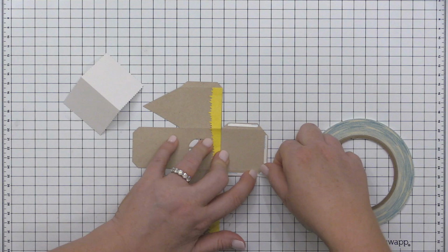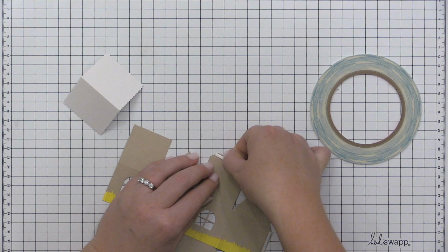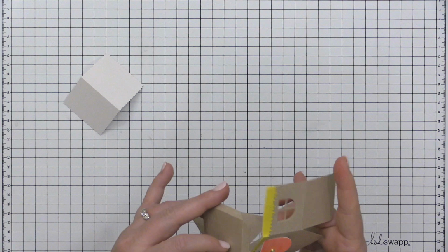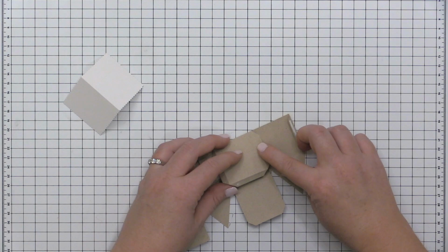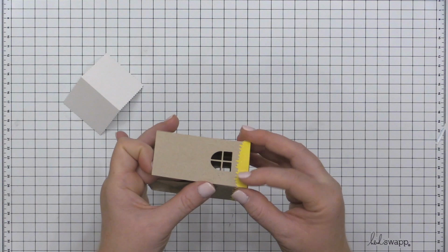So now that I have my decorations added to the box while it's all flat, I'm gonna go ahead and add my adhesive along the tabs. Now, a good rule of thumb when you're working with any kind of box is that a lot of times your adhesive is going to go on these little tabs, and that's exactly where I've put this strong double-sided tape on this house box. So you're gonna notice there's these little flaps that fold up, and that's gonna create the bottom of my box. So I've removed the backer on the adhesive, and I'm just folding this up and folding the walls of my house around those tabs along the bottom.